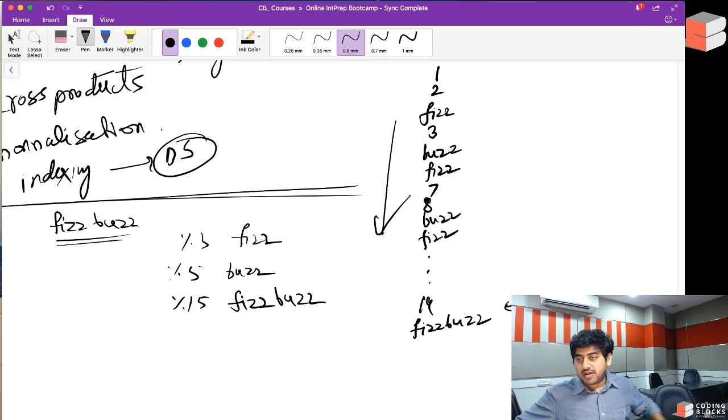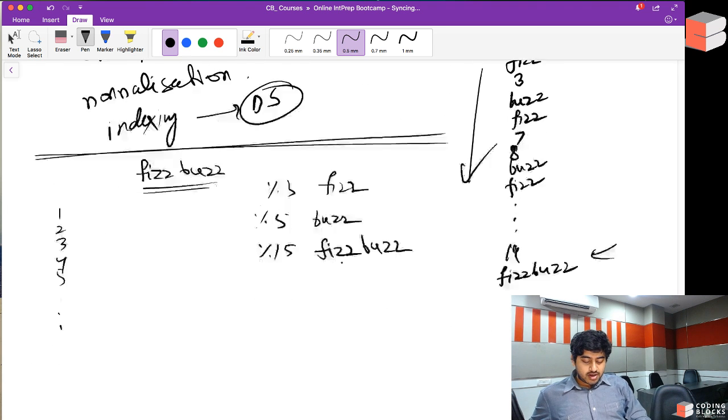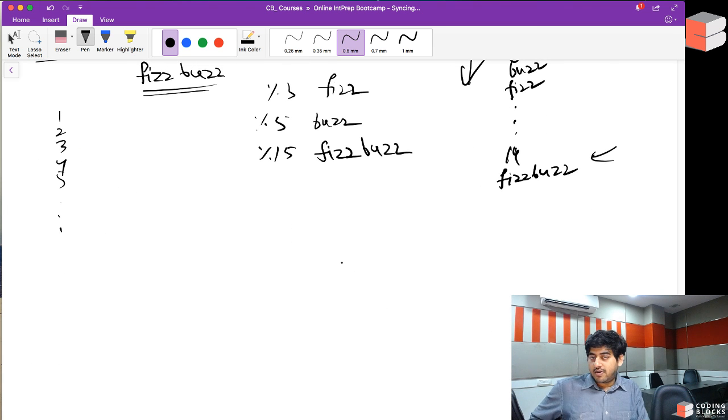I mean, everybody knows the answer to this. You create a for loop, check if a number is divisible by 3, write fizz, divisible by 5, write buzz, divisible by 15, you write Fizzbuzz. But what are interviewers looking for when they are giving you a question like this? Those are the things that we are going to cover.